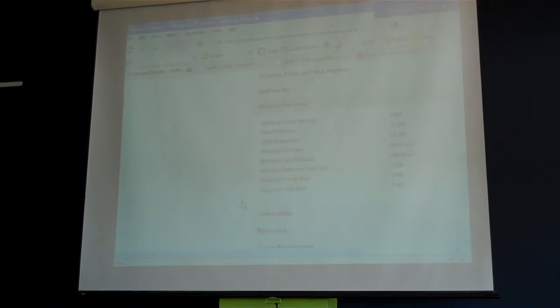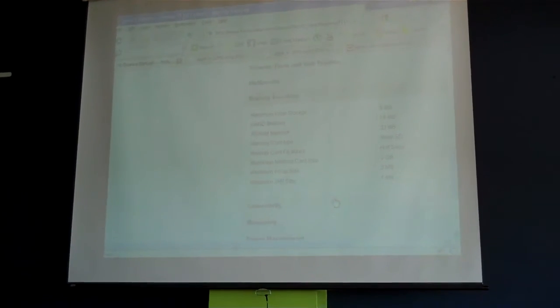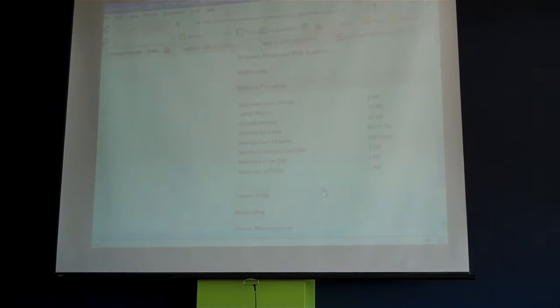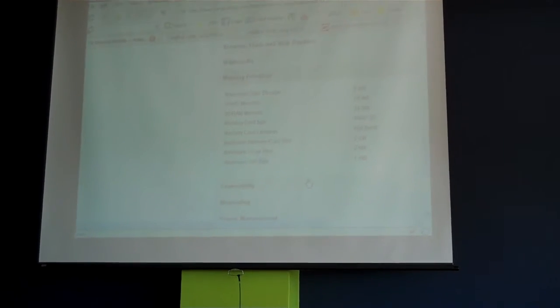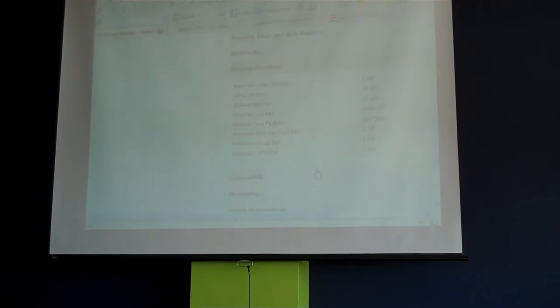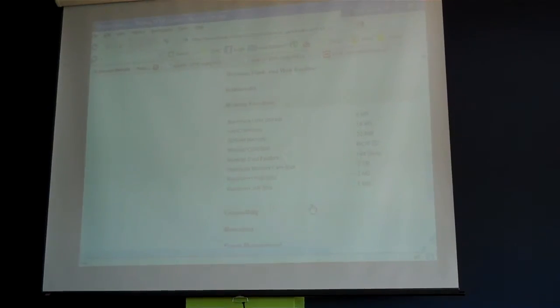I want to show you an example. All right, so this is from Nokia. For example, in that list you can see at the bottom you have maximum jar size and maximum heap size. At least this is at 1 megabyte, heap size is 2 MB. And that kind of information can vary greatly on different phones, right?